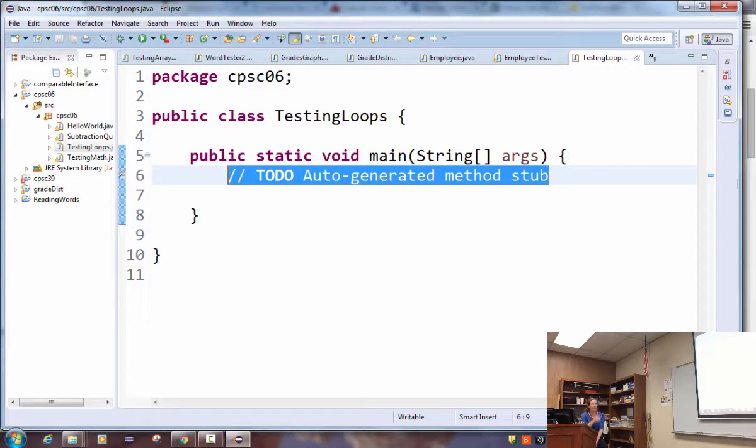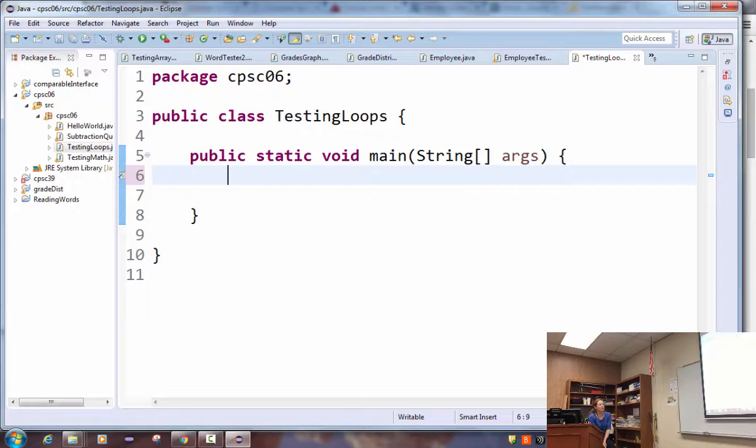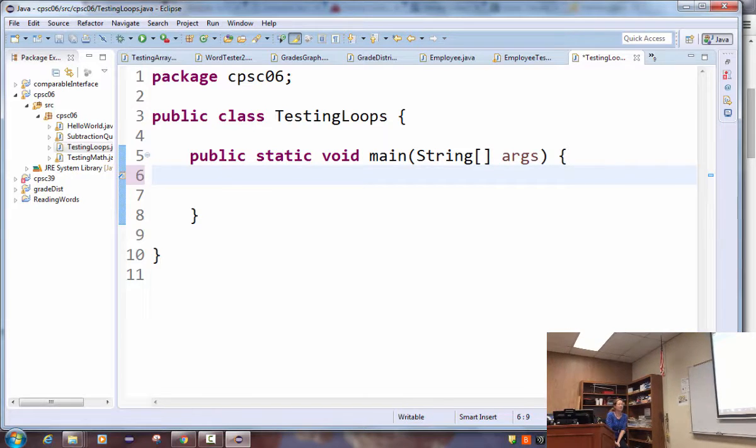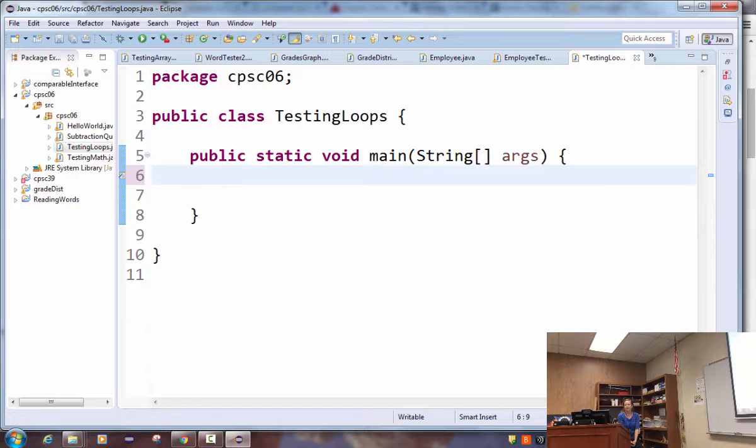So let's make a program that'll ask the user for some input. We'll just do one variable. It'll be kind of similar to your homework. And then we'll ask the user to enter in some numbers, and we're going to add them all up, and we'll tell them the average of their numbers. Okay? So just a simple program.